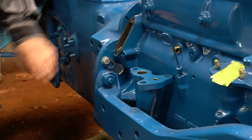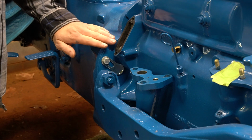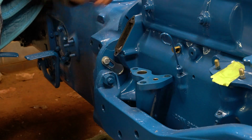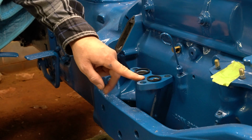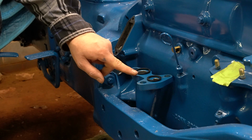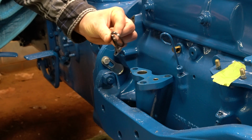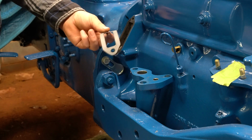So we're getting ready to put the hydraulic pump back onto the tractor. There's a couple things here that you're going to have to pay attention to. You're going to need a gasket right here over your camshaft, and you're going to need 2 O-rings on your manifold. These O-rings on this manifold are square cut O-rings. Be sure to use square cut O-rings. If you don't, this will leak. You should be able to get these O-rings probably from a New Holland dealer or a tractor parts distributor. You can also purchase a gasket, or you can make a gasket.